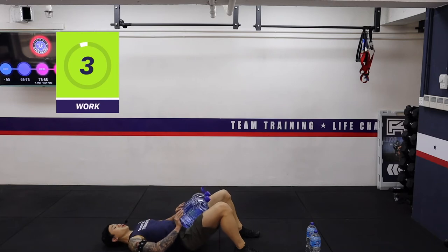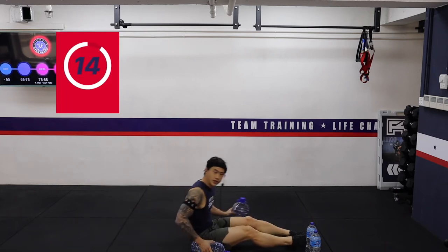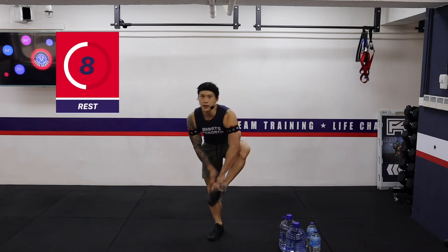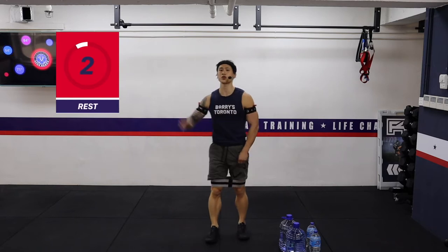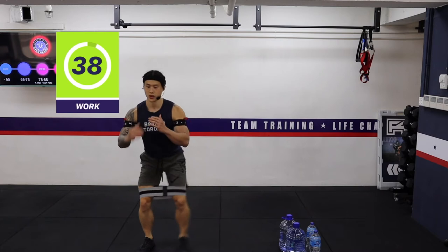Three, two, one. Rest. Well done, everyone. All right, we're moving right along. Go ahead and grab your activation band. Wrap it around the top of your knee. I'm using the lighter one to start off with. We're gonna take 2 steps off to the side. 1, 2, reverse lunge.